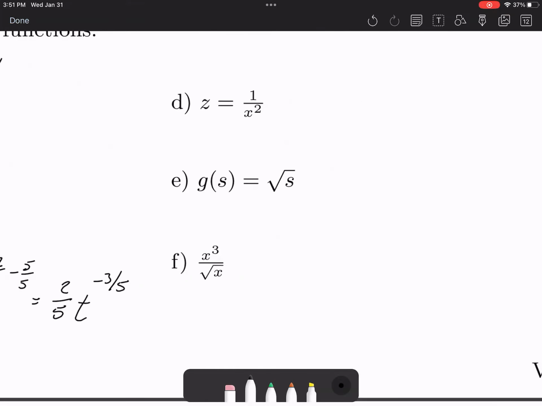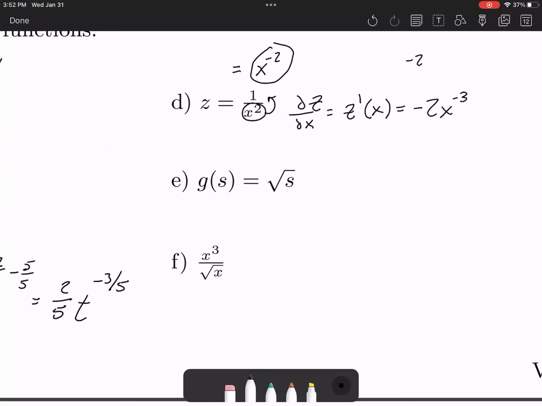All right. D, z, which is a function of x. So if we are going to differentiate z with respect to x, that's finding z prime. Before we do that, let's rewrite z as x to the minus 2, right? Just bringing this up to the numerator by having a negative power. That way, I can recognize this as a power rule. If I were to differentiate x to the minus 2, the minus 2 comes down in front, and I now have a minus 3 power, because minus 2 minus 1 puts you at minus 3.